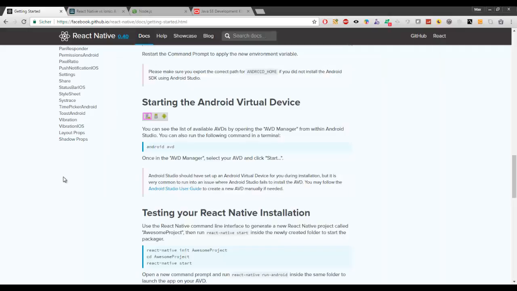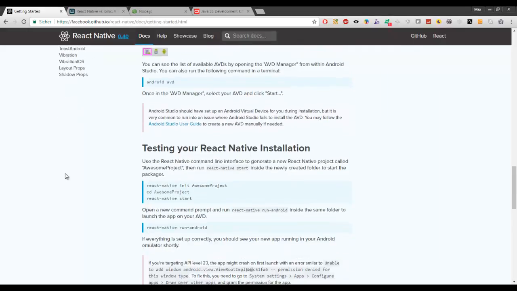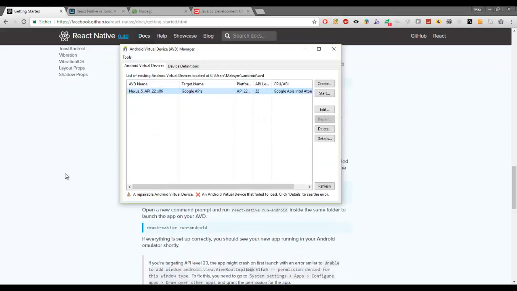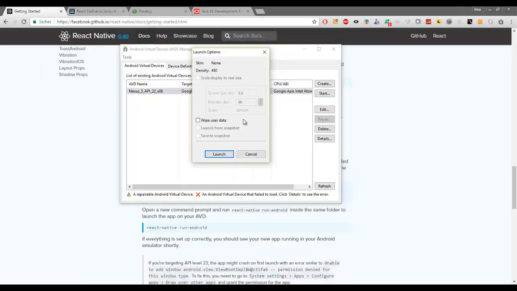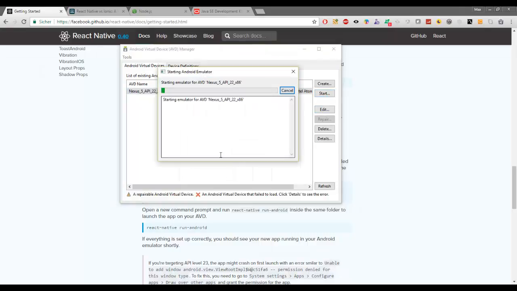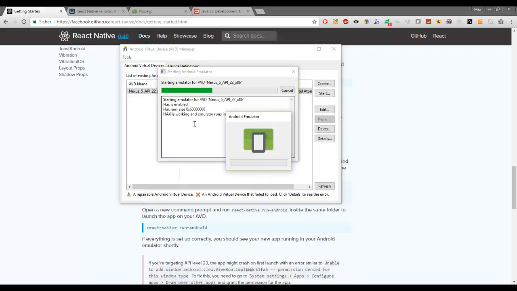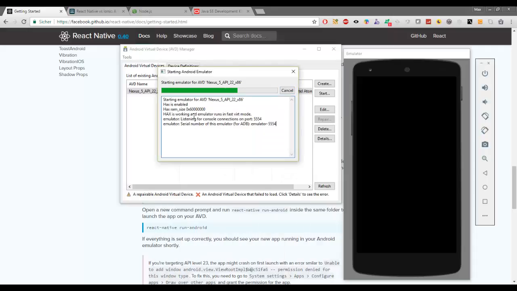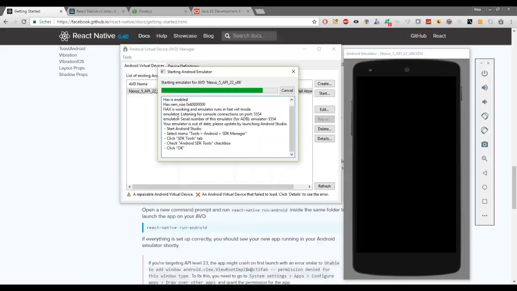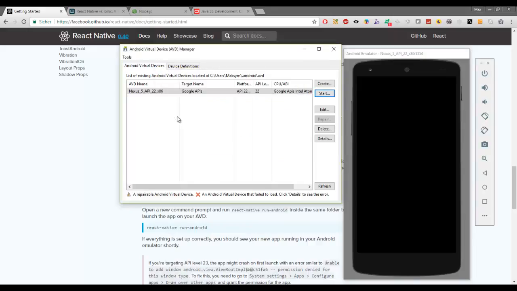Then what you need to do is start it. Once it's there, you need to click start. It might look different, but just click start. And the very first time, most probably, it will give you an exception saying that you need to stop your Hyper-V.